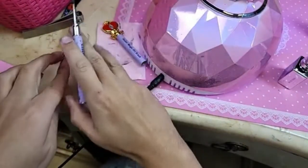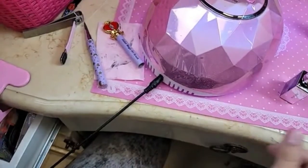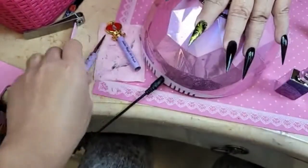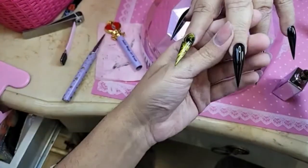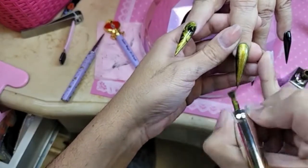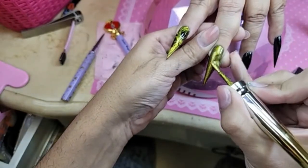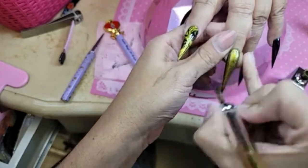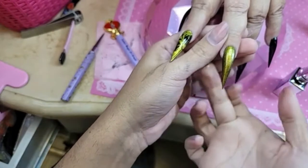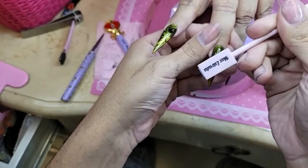Just for a few seconds. So what we're doing is we're playing around with that galaxy effect. Be careful, don't move the table. I'm sorry. So that way it's not just the same old 3D magic effect. We're really having fun with it because remember, that's what nail art is about. To get the traditional line.